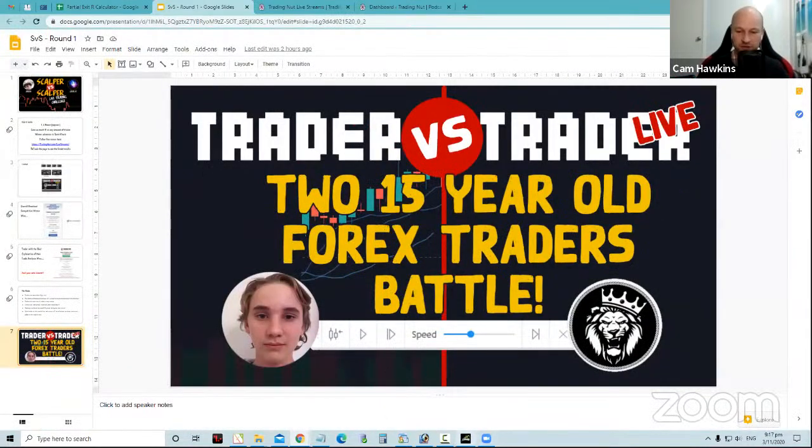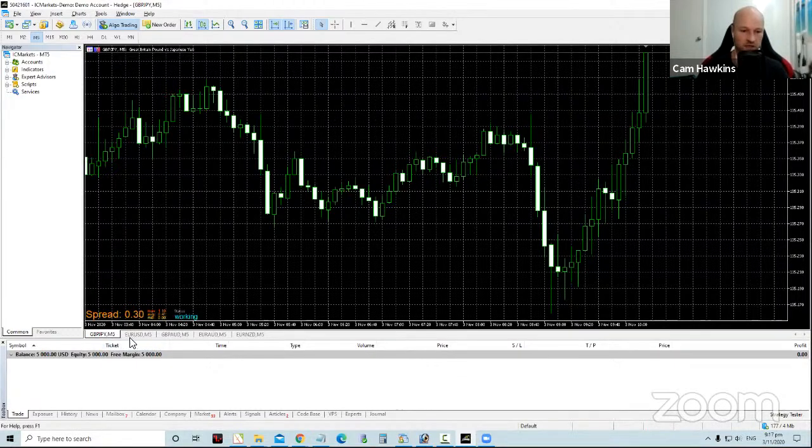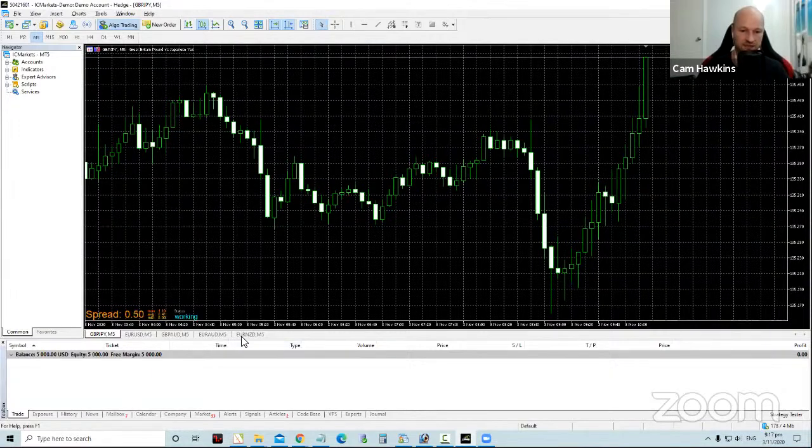Now, I'm going to show you this is the bot. It's loaded on 5 charts here. I've got GBPJPY, EURUSD, and EURNZD. So we're going to see if this thing places some trades. Everything looks like it's working. I'll flick to my screen if it does, and then update the live scores.